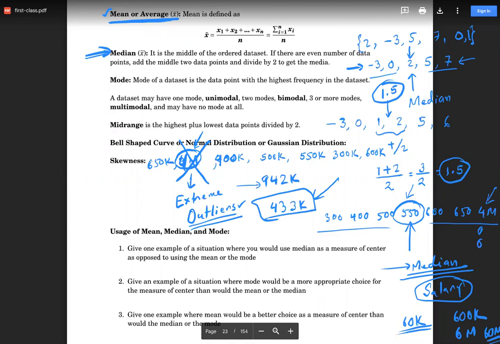Now, if you do the average, these extreme numbers are gonna influence the average. That means it's gonna make the numbers look bigger in this case. It could make them look smaller too in another case, if you have extremely small numbers, but in this case it is going to look like household income is way more than what it is if you use mean. So to get rid of this influence of extreme values, we use median. Remember that. We use median to get rid of the influence of extreme data points.